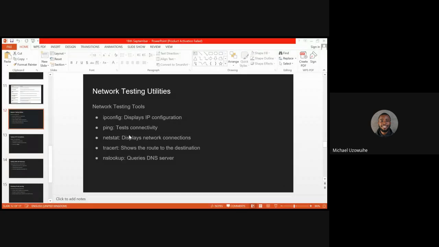I've already told us something on nslookup. If you want to query our domain name to get the IP addresses, most of the time you want to utilize the IP address to know some other information, like in the use of ping, and we want to ping that particular IP address, maybe because the domain name is not resolving to the IP address. So we can easily use nslookup to know the IP address, then use ping to ping that actual IP address.